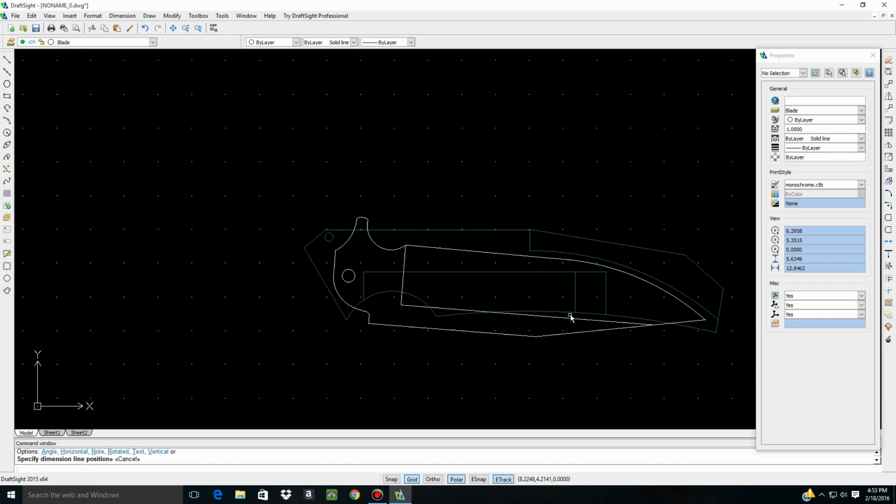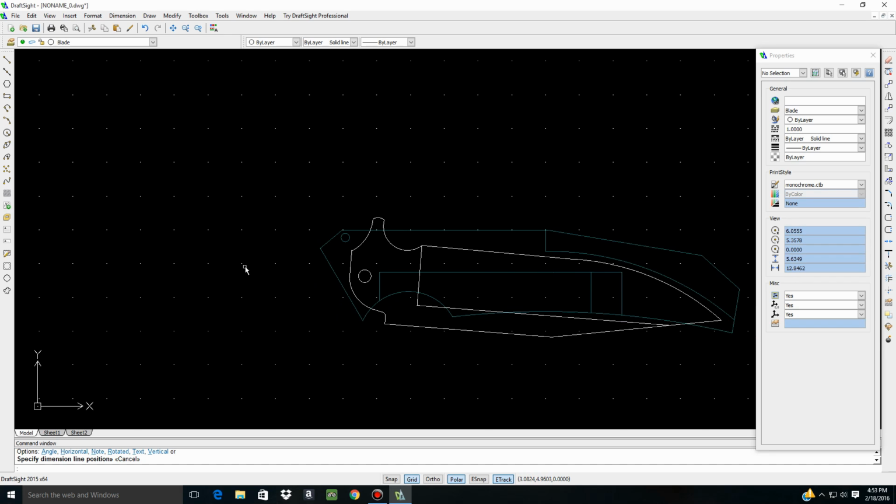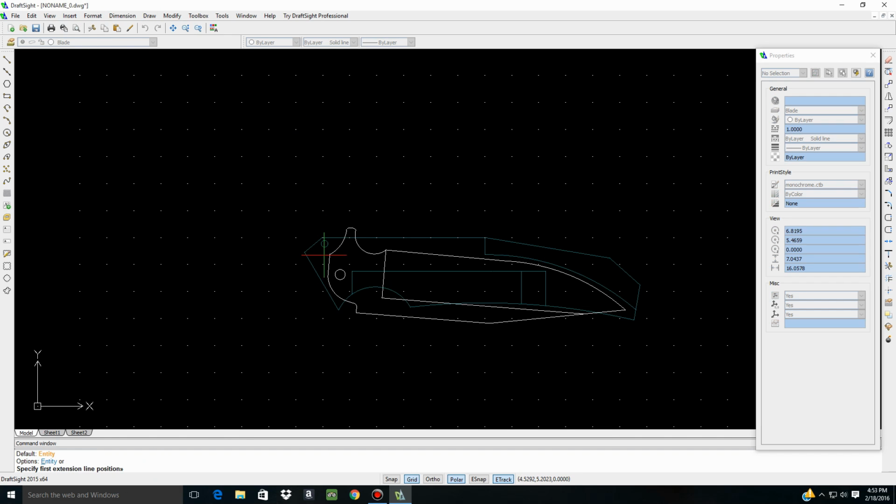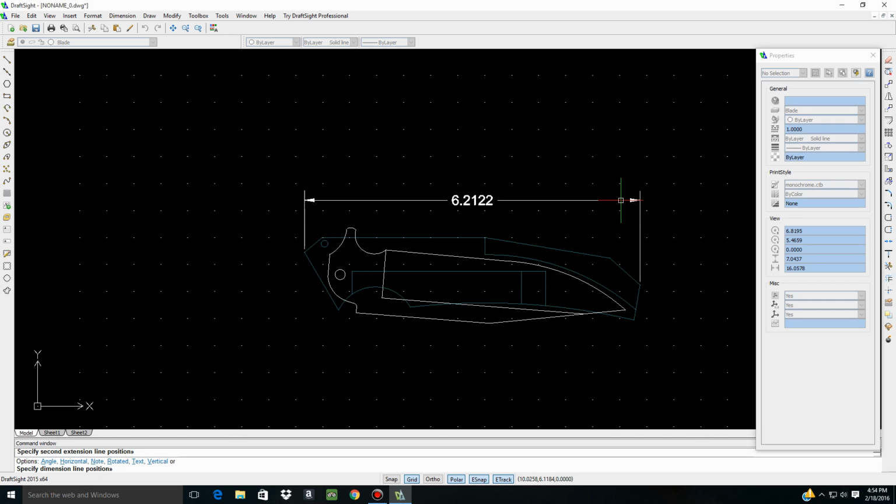Oh, and that also goes for if you want to get the dimensions of your whole design before we get into fixing the stop pin. We'll highlight the linear dimension. Let's go to E-snap, and let's get the handle length, to give us an idea. A 6.2 inch handle. This is going to be a really big knife. So we can adjust all this later. I'll show you how to do that a little later. But for right now, we're going to escape out of this.